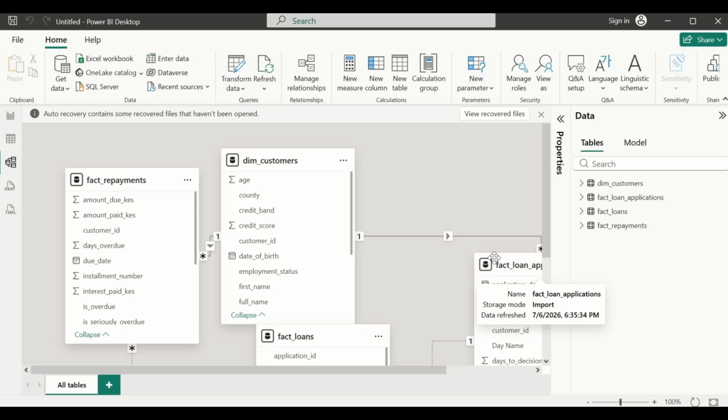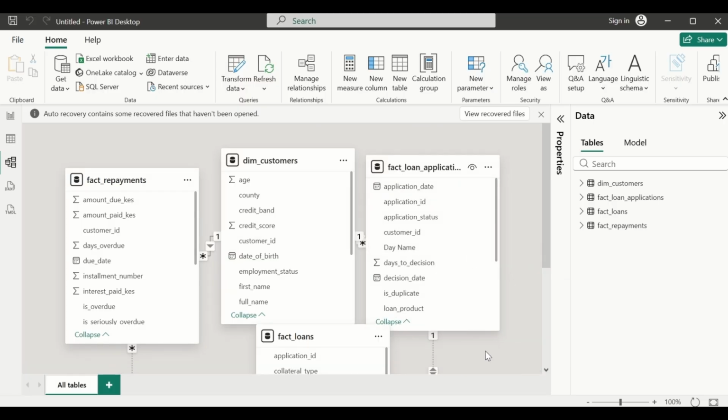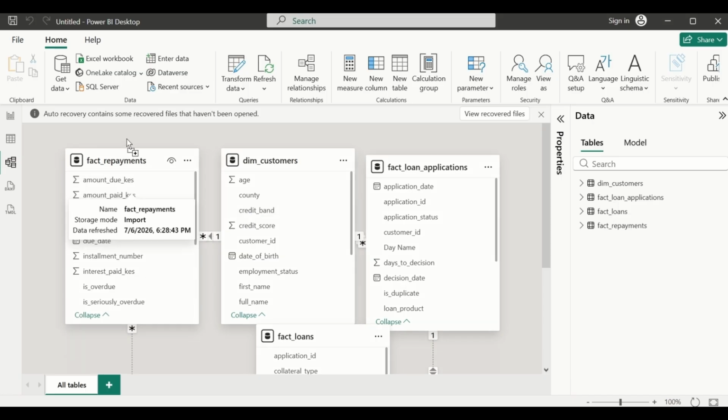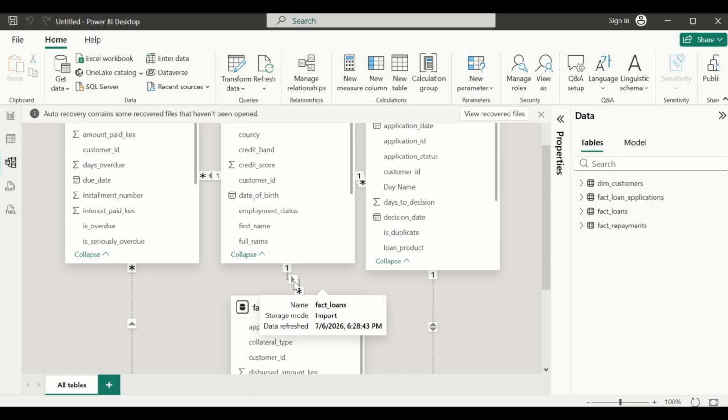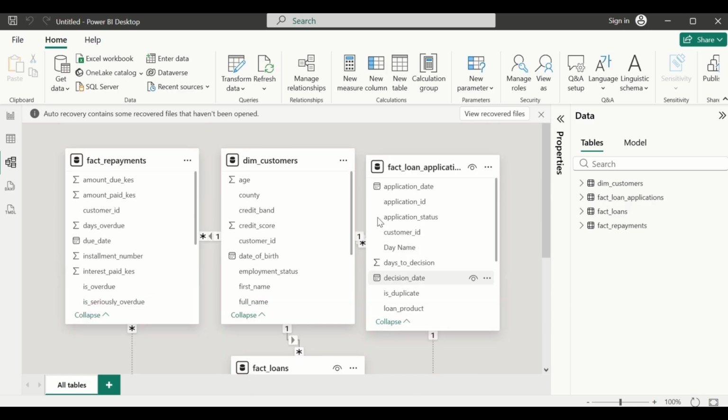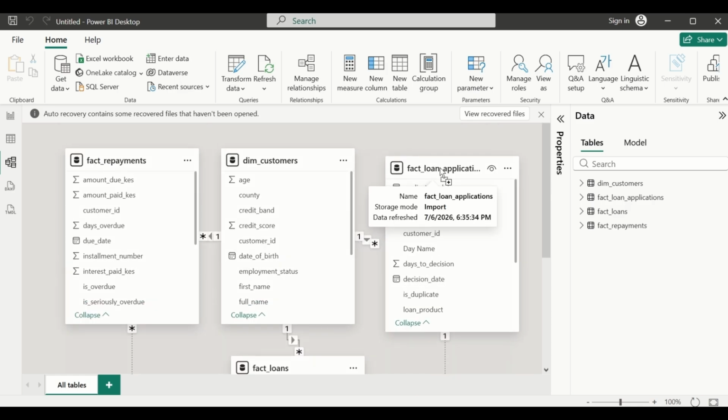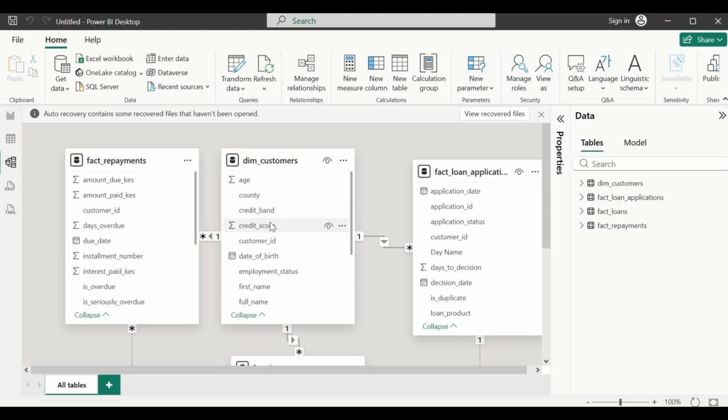So these are my tables. If you look at these tables, I think BI has already. So let's start with the dimensional table.